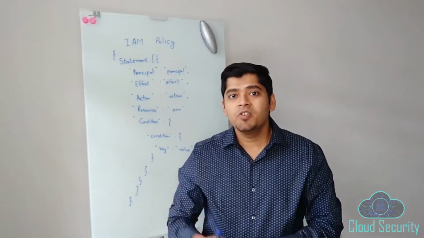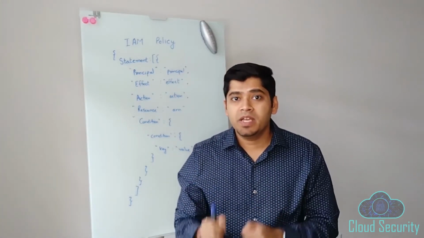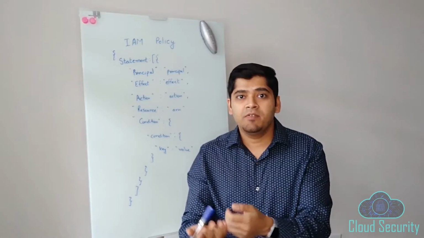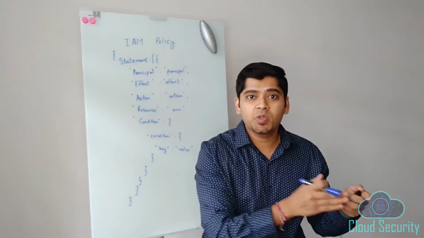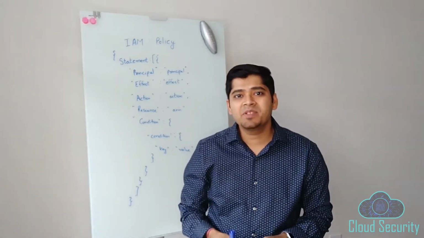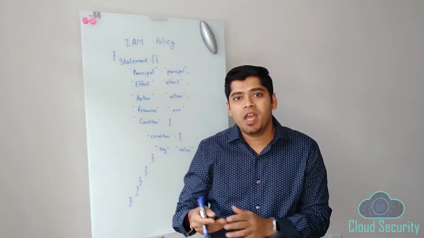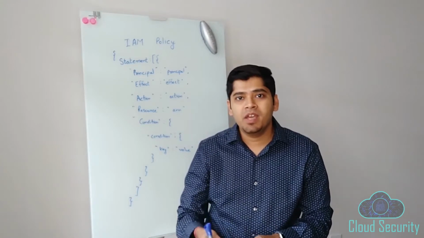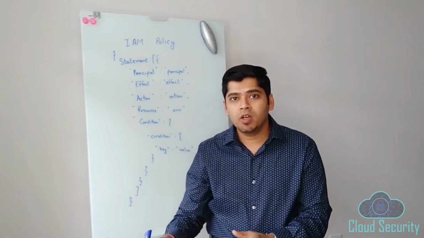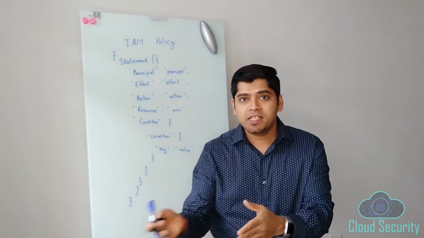Whereas in contrast, you also have something called resource-based policies. And in those cases, principal is mandatory. You have to specify a principal, otherwise the IAM policy will not make much sense because it is attached to a resource, so it needs to know what principal it needs to work on. Some examples of resource-based policies are the policies that are attached to an Amazon S3 bucket or EBS, etc. I will provide a link in the video description if you want to take a look at what all resources allow you to attach policies as resource-based policies.